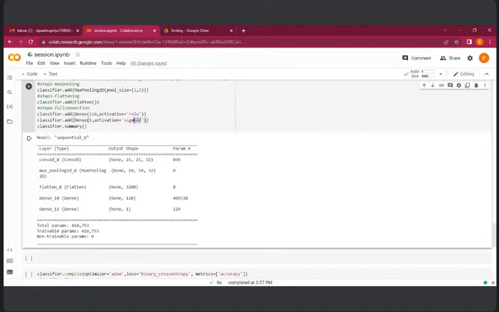In case of categorical classification, you have to go for softmax, because softmax is based on probability. Okay, from 0 to 1, there will be some probabilities. If suppose there are 4 classes for our classification, then 4 probabilities will be generated, and the class with the higher probability will be given as output for us. So in case of binary classification problem, we are using sigmoid. So I am printing the summary of this model.